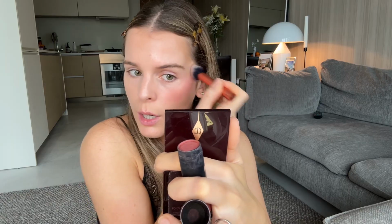And what I try to do as well is just keep it in this sort of area. I don't like to go, well, there's too much here, but I'll get rid of that later. I don't like to go too much on the apple of my cheeks, even though I've accidentally gone on the apple of my cheeks there. Keeping it more up this way gives more of a lifted look, as opposed to a rounder look. See, I've done it properly here. On your cheekbone. Makes it look more lifted, so I'm just going to get rid of that a little bit. Too much there. Yeah, that's better. And I don't want too much there either.